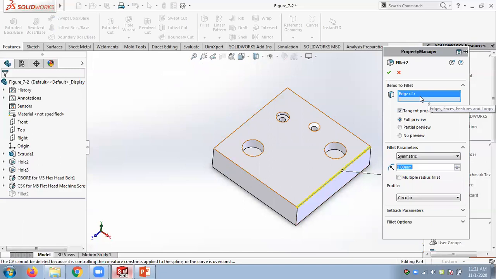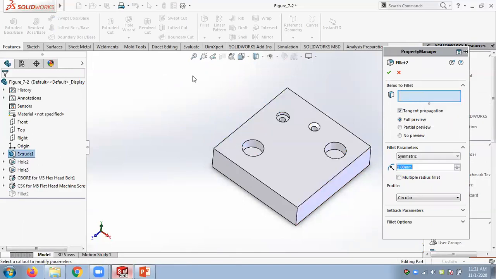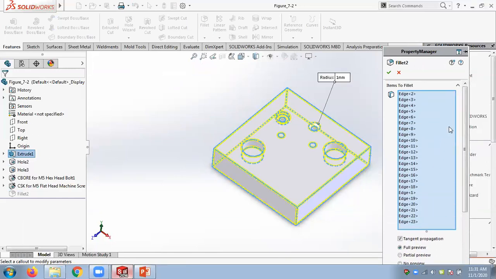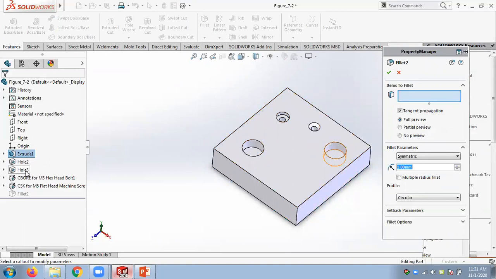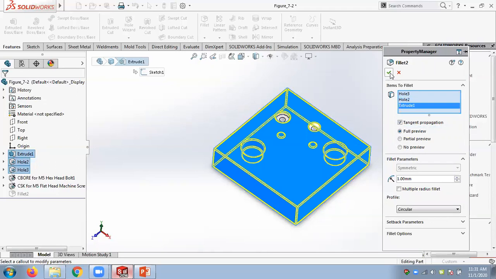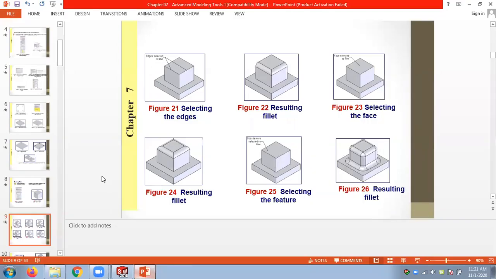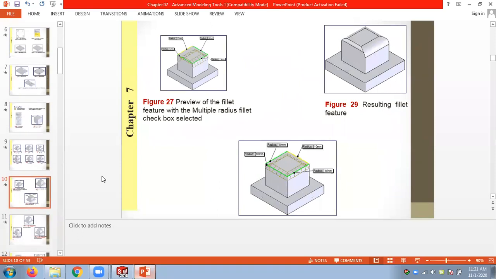Or else you select this face. Or else you select the entire body. Or else you can come here and select the features also. So you can see how it works. So all these have the same radius. Do you have any questions? Let me know.